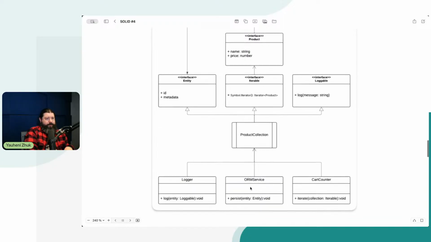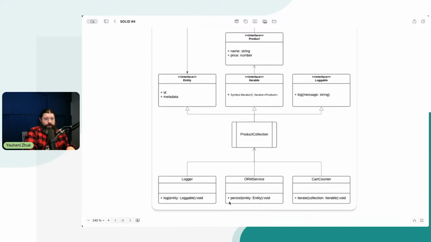Here it's represented with an ORM service, which also has some methods, but for this service, only one thing is important, that the passed object should implement the Entity interface. And in this case, the ORM knows what to do with it. The same for other capabilities.